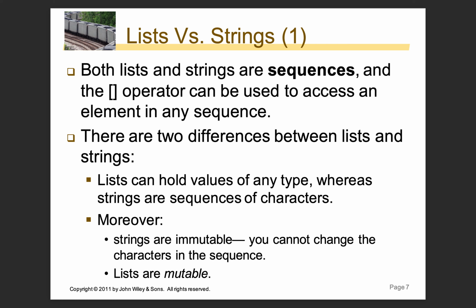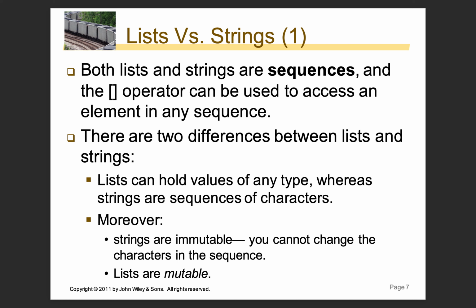Remember that if you take an input, for example, and you take in the numerical symbol for the value 5 as a string, that is different to the integer value 5. So strings are sequences of characters, whereas lists can hold strings, they can hold lists, they can hold integers and floats, complex numbers. So lists can hold values of any type, whereas a string is limited to only being able to hold sequences of characters.